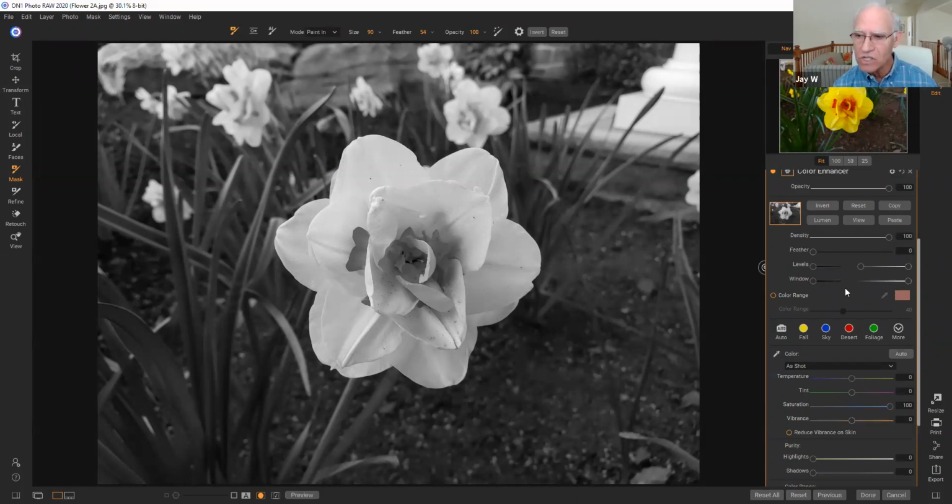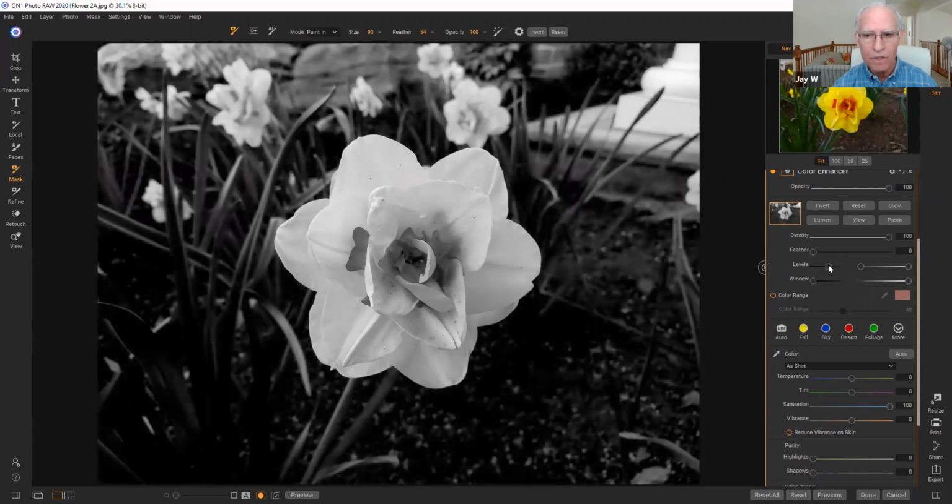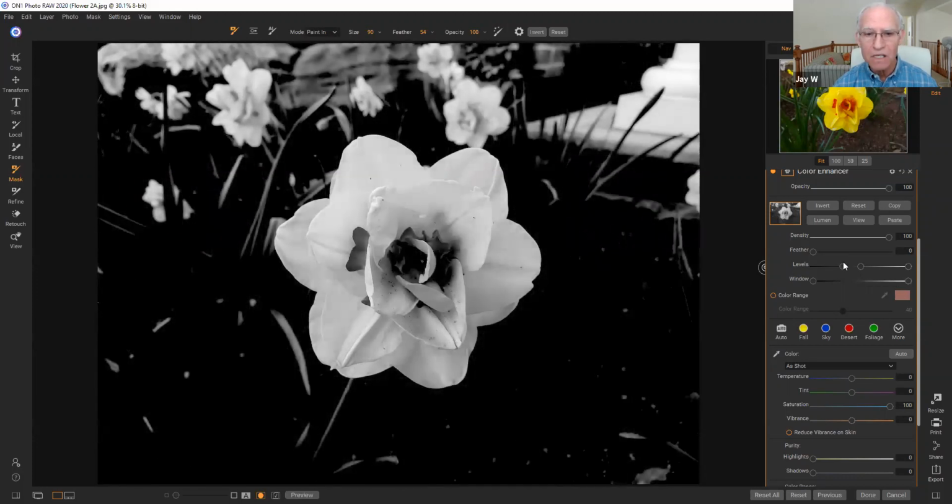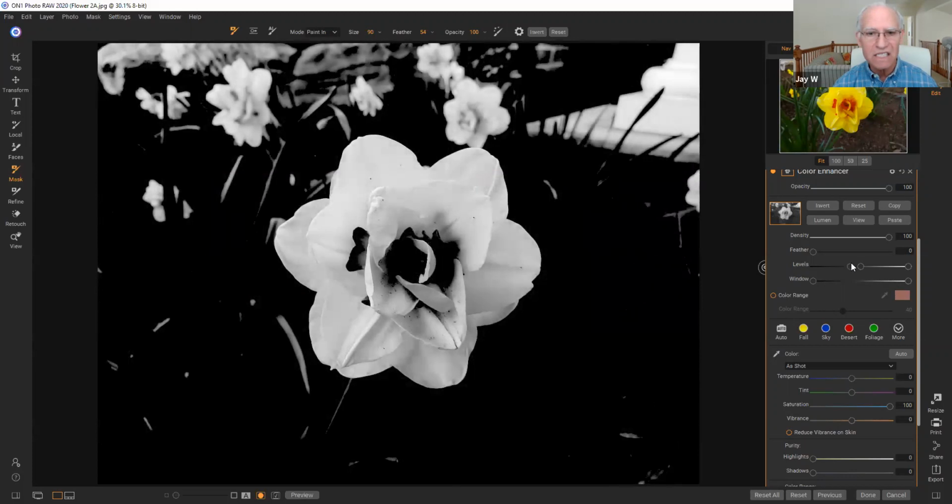I can use these tools that I am circling on the right-hand side in order to change my definition of what is bright and what is dark. I can mask out the things that are not as bright by sliding this lever up. You can see I am eliminating everything that is not really bright.